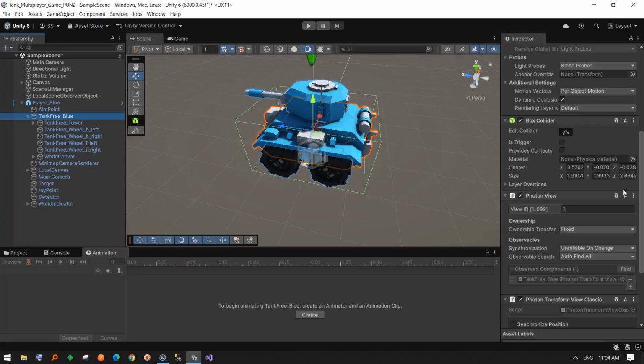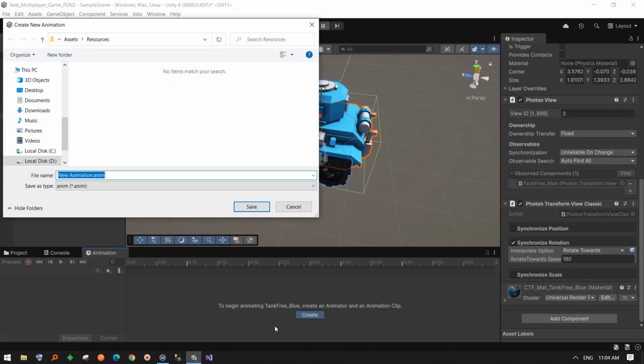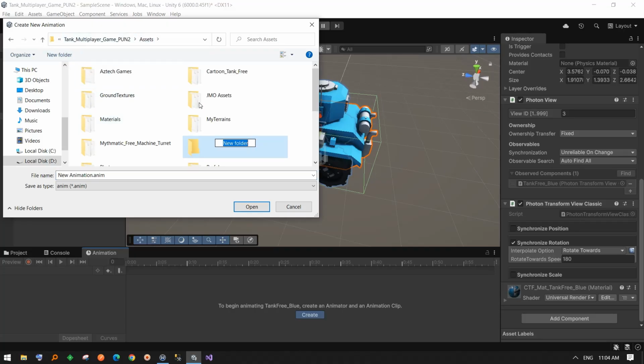While tank free blue is selected, click the Create button to create a new animation. In the window that opens, create a new folder and save this animation in that folder.